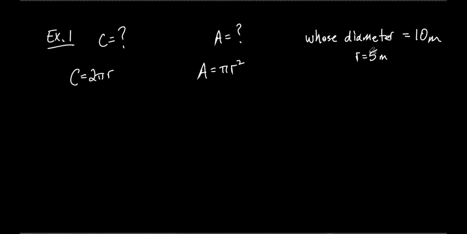So now I'm going to take that radius and just plug it in. So let's find the circumference. It's 2 pi. I'm just going to keep that pi for right now times the radius. What is the radius? Well, the radius is 5. It's not 10, it's 5. Okay? And now you can do the math. Circumference is, watch what I'm going to do. I'm going to go 2 times 5, which is 10. 10 times pi. Now in a math class, I think it's perfectly fine to keep it 10 times pi. Okay? But in real life, you probably want to multiply it out.